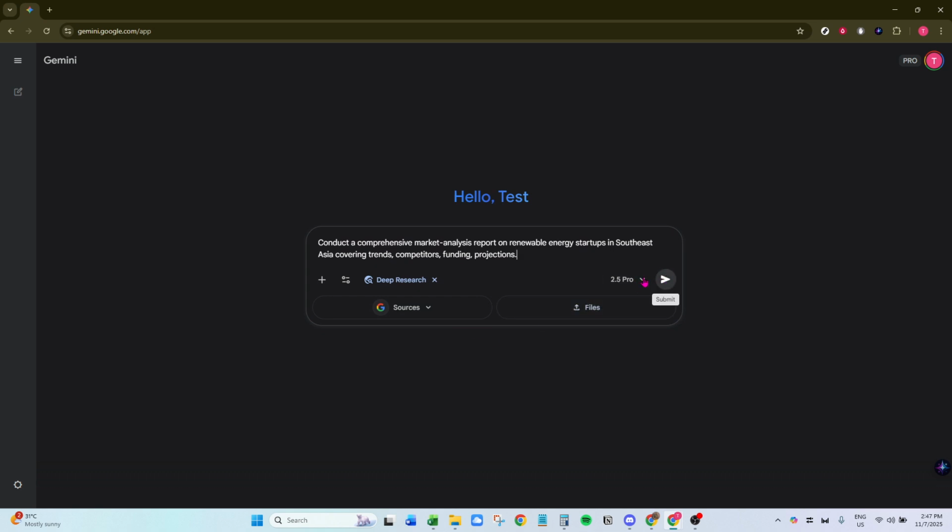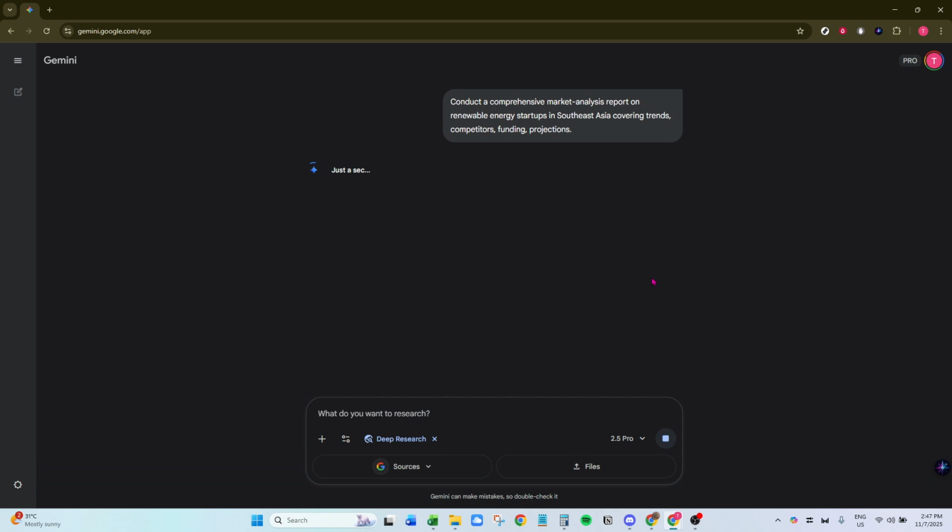Now, if you have any supporting materials like academic papers, datasets, or previous research documents, you can upload them. While this step is optional, it can significantly enhance the depth and accuracy of the report Gemini will generate for you. These materials provide additional context and information that Gemini can incorporate into your report.